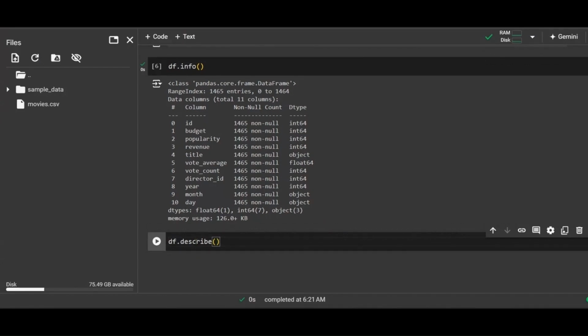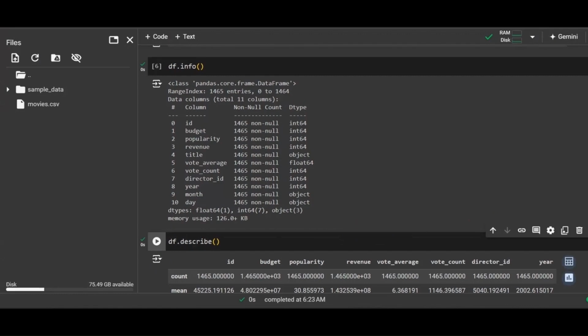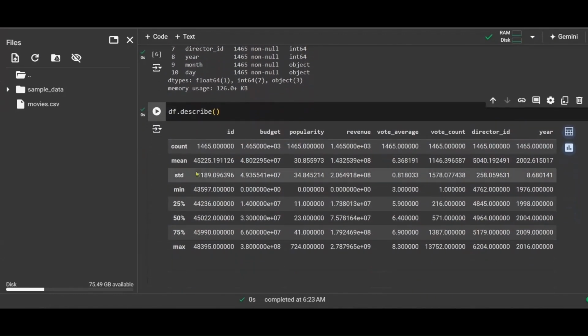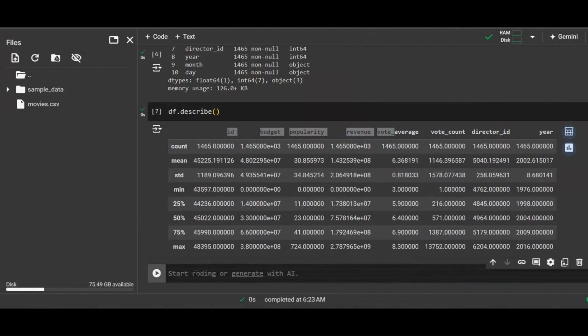What df.describe gives us is the statistics for numerical columns. You would see here for all the numerical columns, it has given me the statistics like count, mean, standard deviation, minimum, maximum, then the interquartile ranges, and so on. You would notice that it's only doing all this for numeric columns. However, if I want to include the object data type as well, I will have to do an include all.